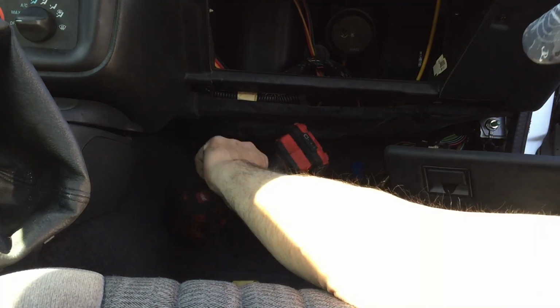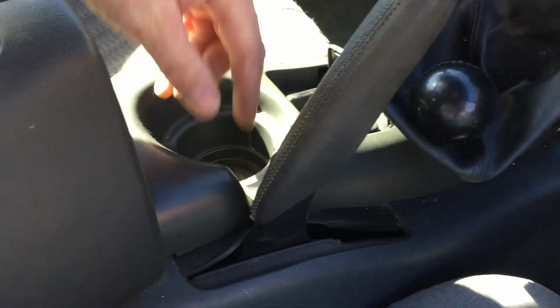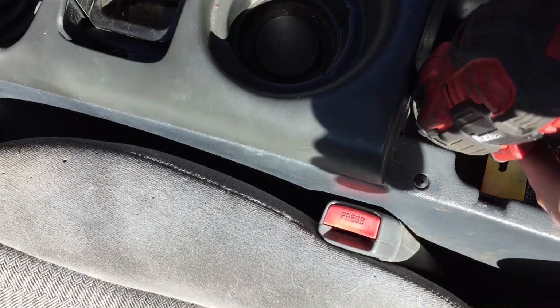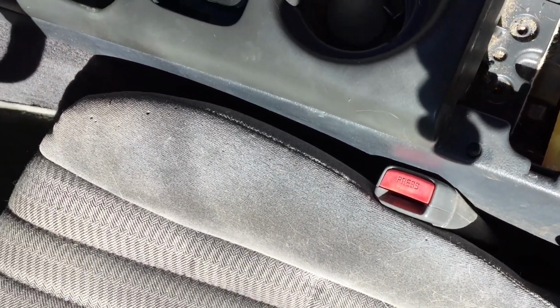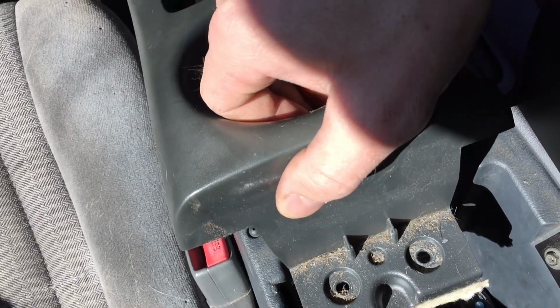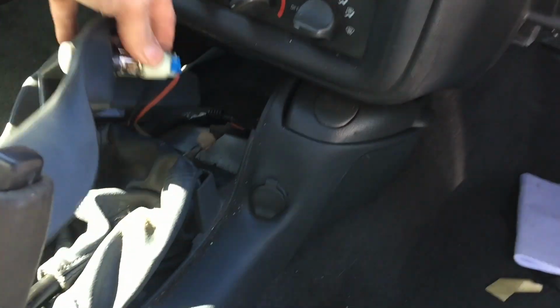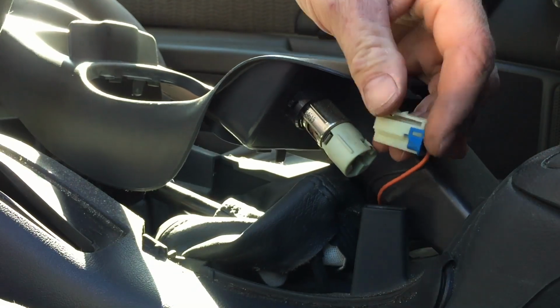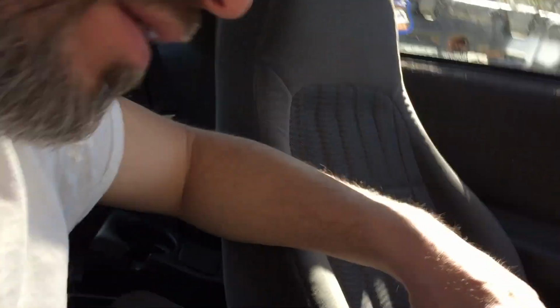All right, there's the glove box. So next, let's get the center console out. Center console is pretty easy. Just take these 2 bolts out. This top piece pops out, and then there's a couple more bolts that hold the rest of it in. Pull it back, like that. Then we just gotta unplug the cigarette lighter. Take this ashtray light out. Get the rest of this out.